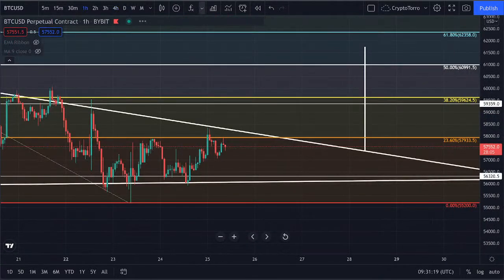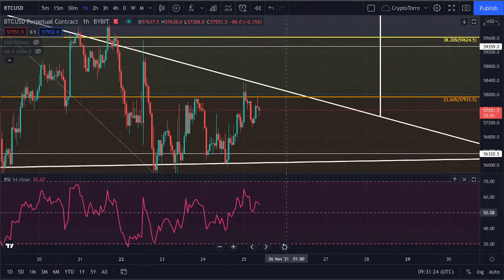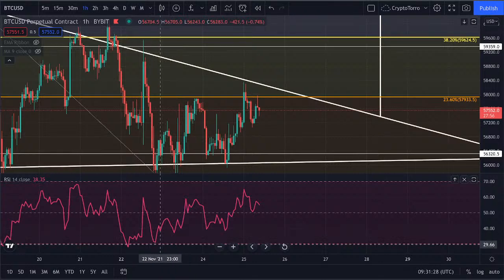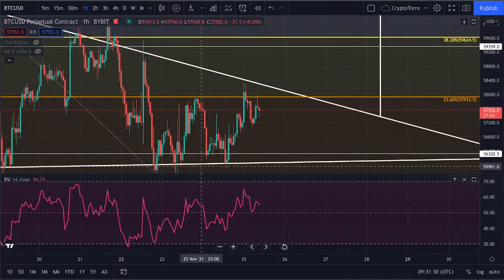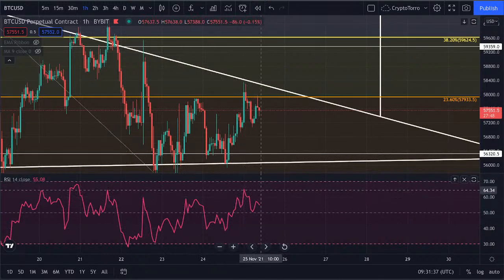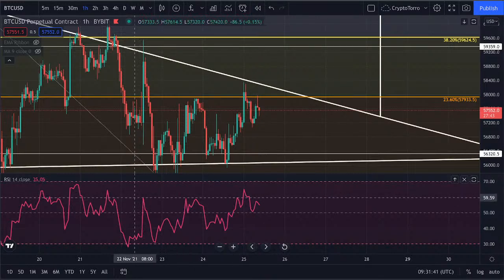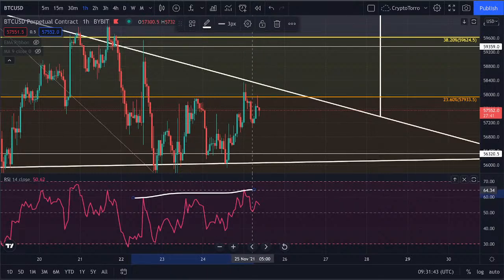Well, lastly, on the 1 hourly time frame, if we take a quick look at what we are seeing, you can clearly see over here that we were seeing clearly higher lows. We have seen higher lows as well on the chart, slightly higher ones, but they are still higher than the previous one. And we're seeing higher highs. Nothing looks actually out of the ordinary except for this. We are clearly seeing right now a bearish divergence.